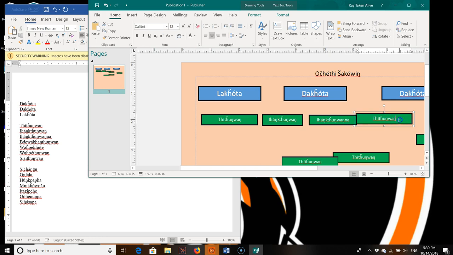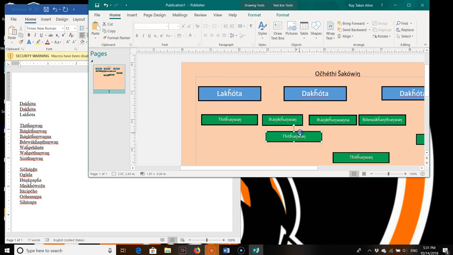My next bubbles, I'm going to write Bdewakantuwan. Okay, make that a little bit smaller. Alright, so I can see this text bubble. This one would be the Wahpekute.